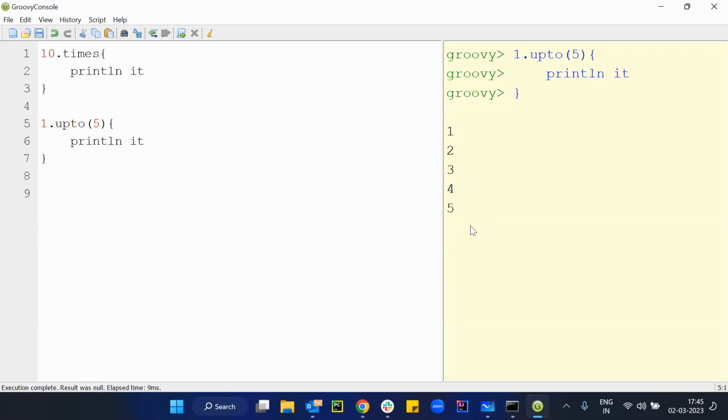We'll talk about that, but they actually use closures. Closures are like lambdas, in the sense that it's just a block of code.